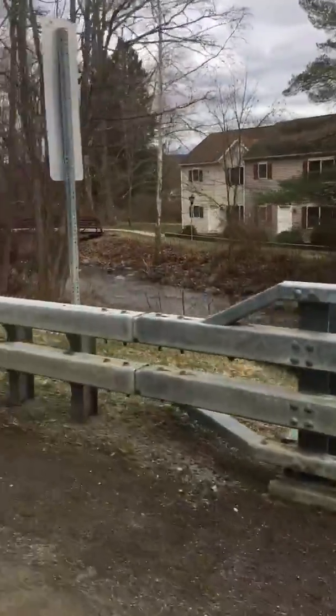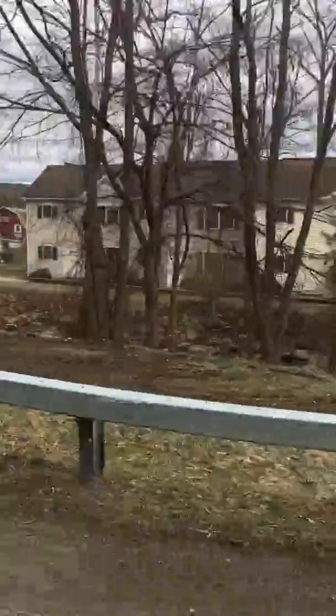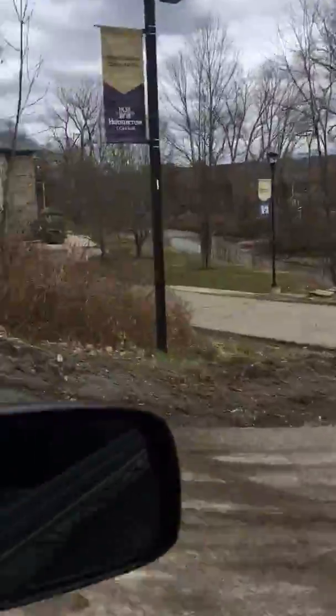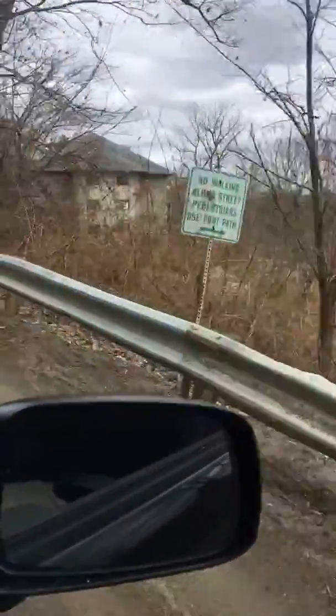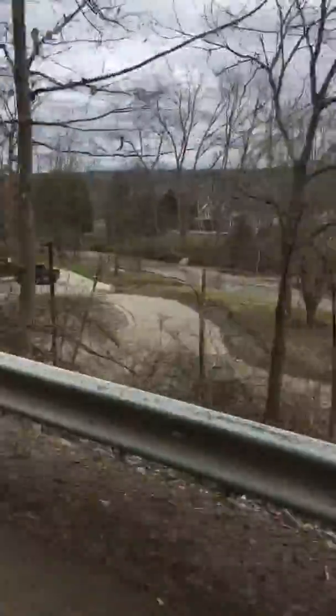So here we are, we're driving up to the main part of campus. You got the townhouses on the right, okay, Randall townhouses, an option to live. Roth and Bueller Hall, which is a men's dorm, is right down here. And this is coming off Route 19 up to the main part of campus, okay? And we're coming up to the main academic part.